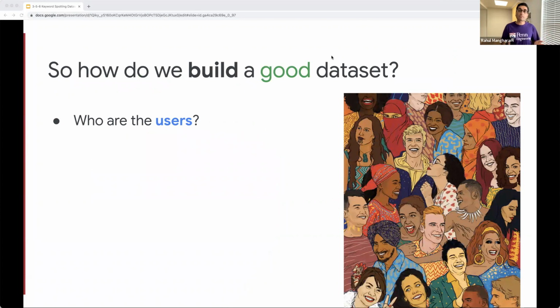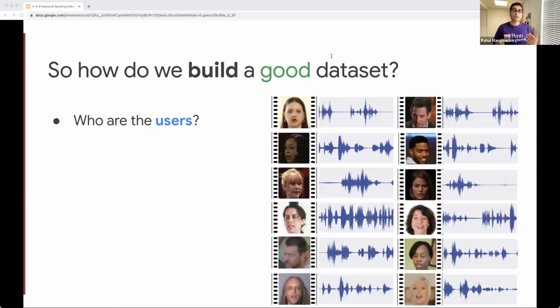Now, the first thing you've got to think about is who are the users of this Alexa device? Is it you and only you? Or is it you and me? Or you and me and my parents who are currently in India, who have a very different way of speaking English because they tend to have a bit of a stronger Indian accent. Everybody is perfectly capable of saying Alexa, but the crucial difference is how the machine interprets that sound, or hears that audio signal. We'll look at that in the form of spectrograms later, and we'll see there are subtle differences for the exact same word.